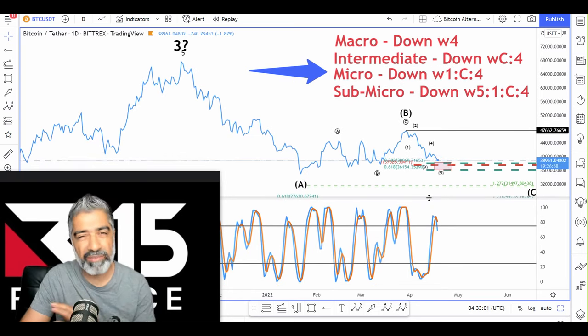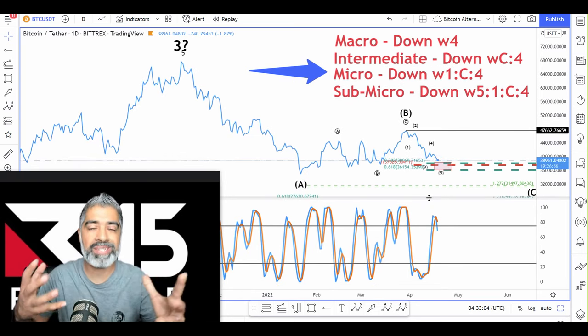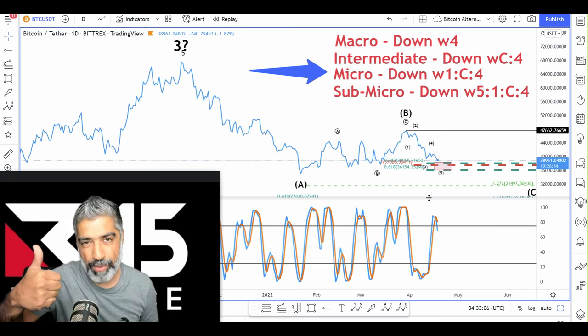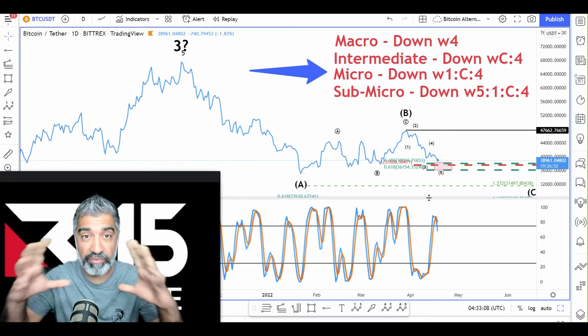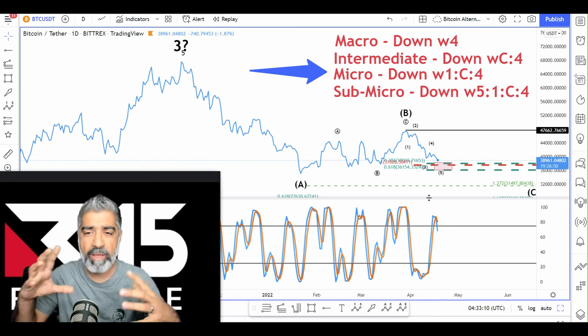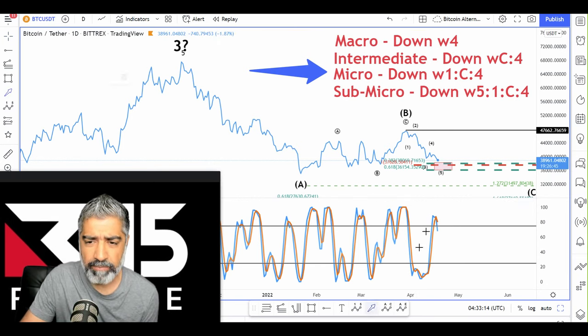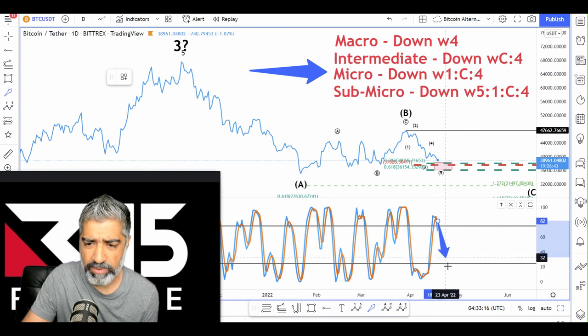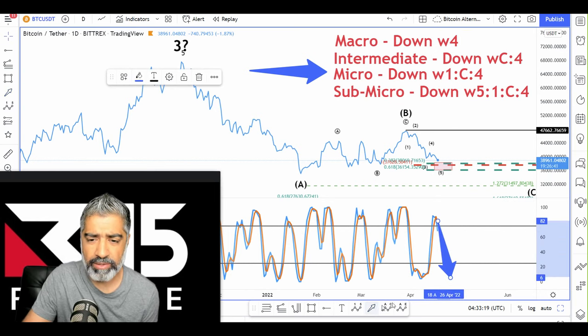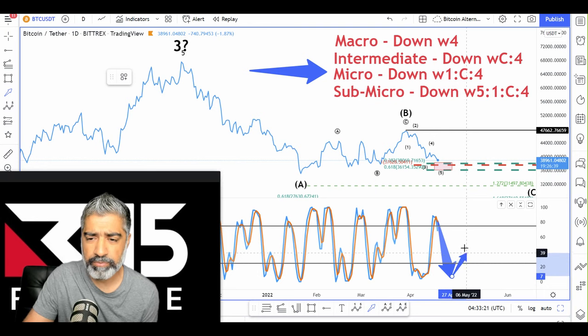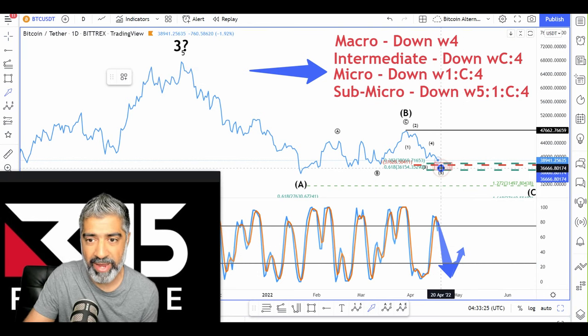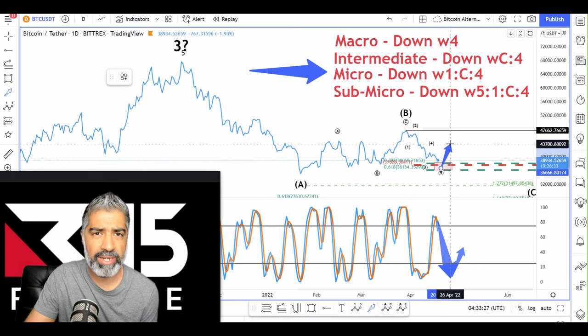I cover this in more depth in my course, how to use momentum in conjunction with Elliott waves, with degrees of counts, ideally at least 2 degrees of count, and then combining those Fibonacci ratios. What we will probably see is this go down for 2 to 3 days, and then on the next bullish reversal, it will probably be the end of this sub-micro degree wave count, and we'll end up getting a correction.